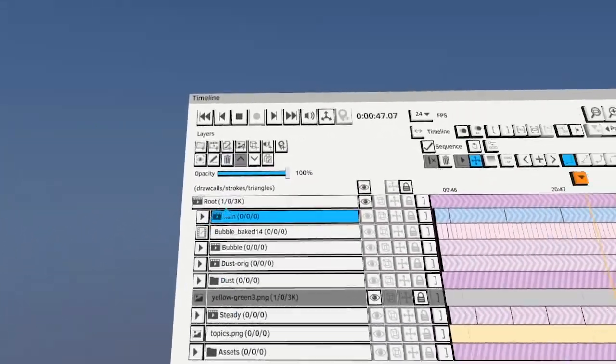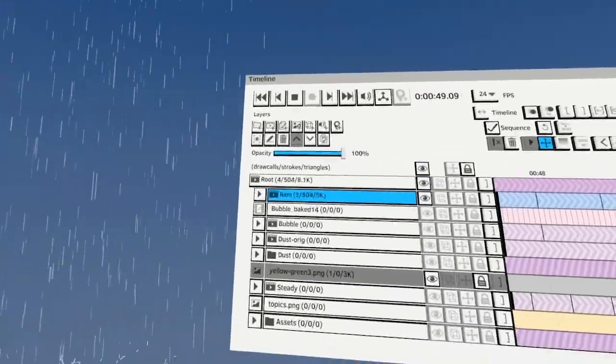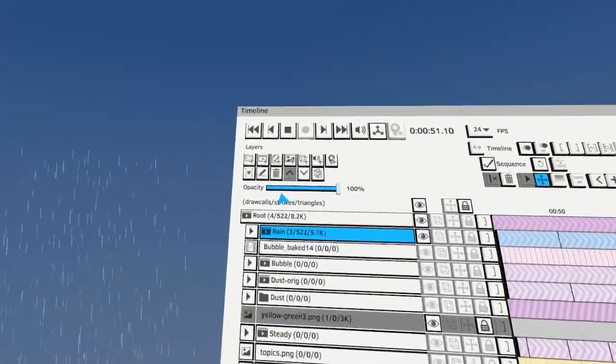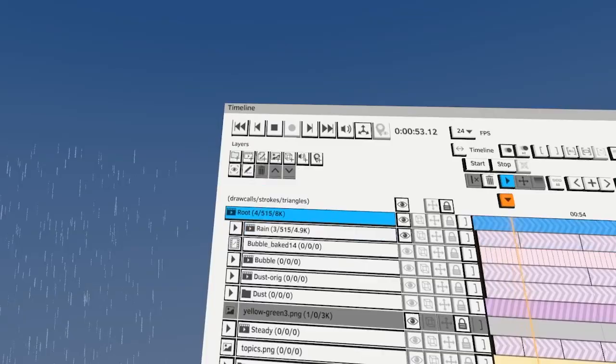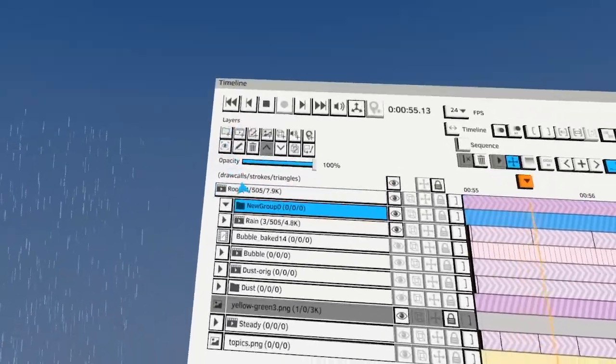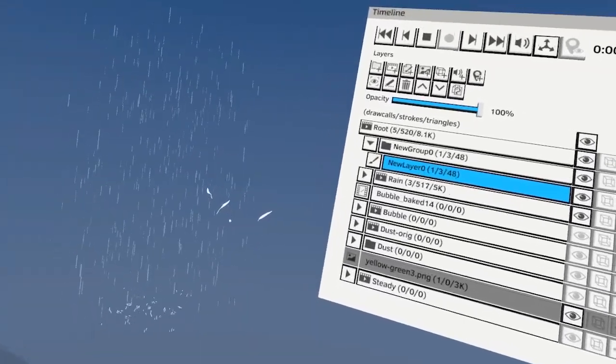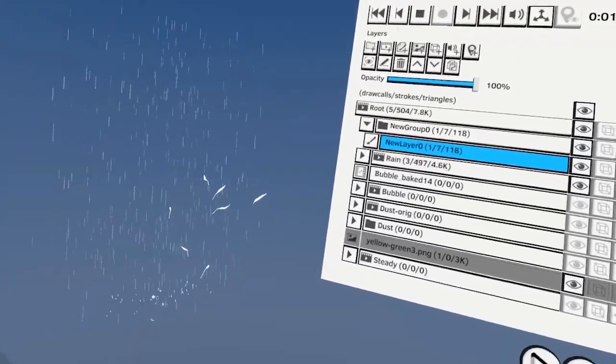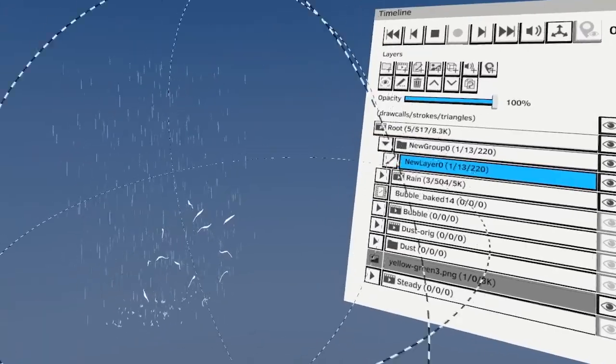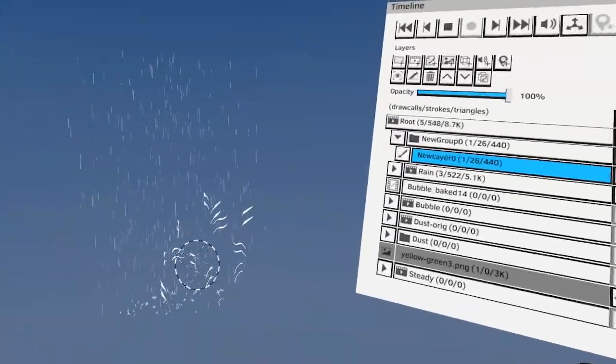But if you want to do a snowstorm, you can use a similar technique like this, where you basically create a new group, a new layer, and then you do something like this. Okay, this is going to look crappy, but it's fine.